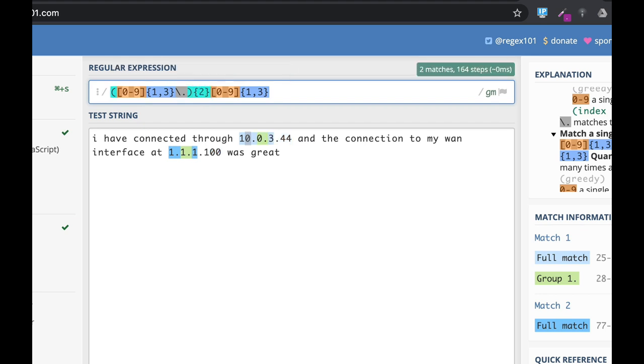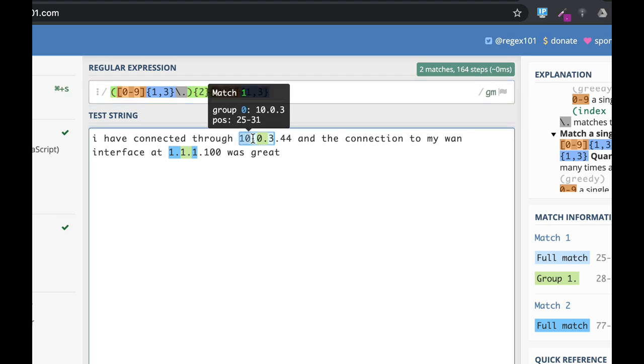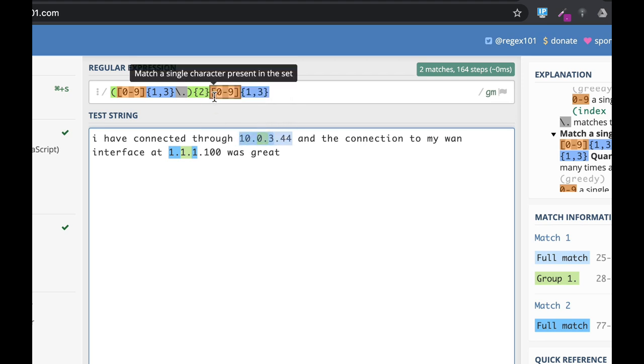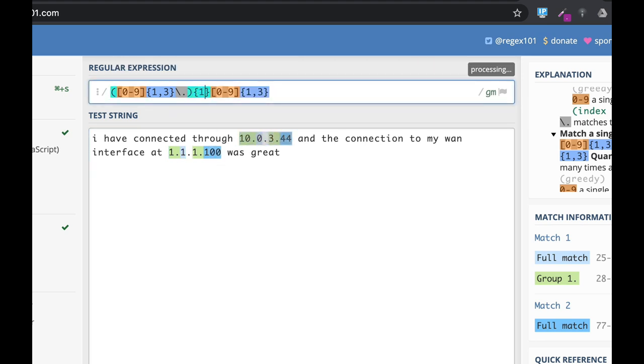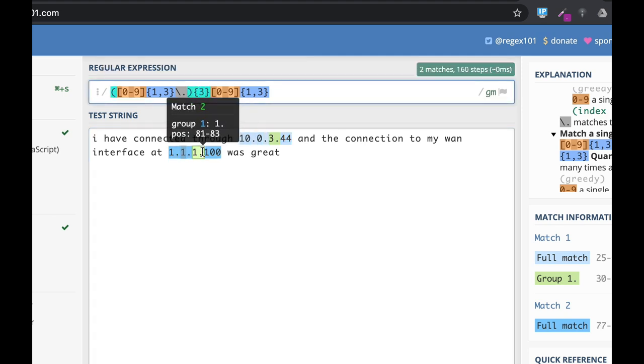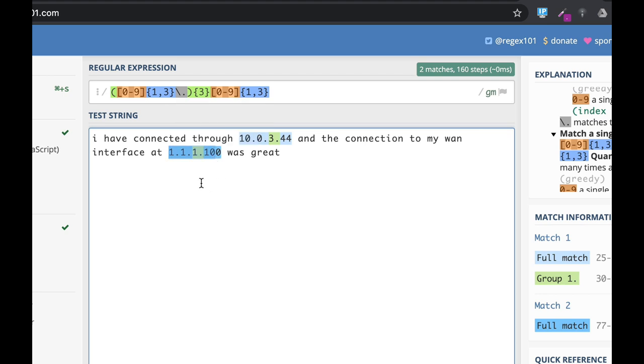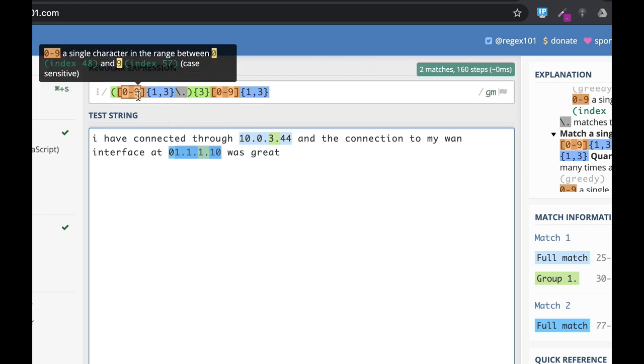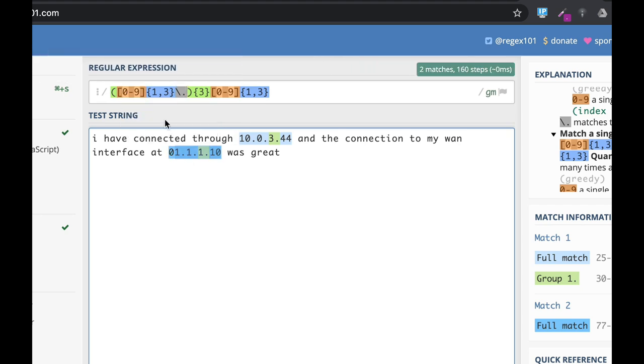Now, the last quantifier, as we can see, is the number 3. If we change it to number 2, you will see that it will not look for 4 consecutive matches. It will only look for 3. If we change it to 1, it will only look for 1 consecutive match. So we have to use three consecutive matches to be sure that we have a full IP address. As a full IP address is built of four octets, that is a pattern of four consecutive numbers. Each number, as we have just described, is made up of three characters.